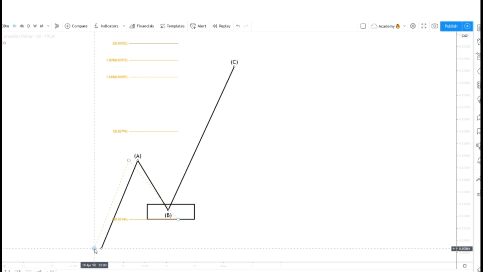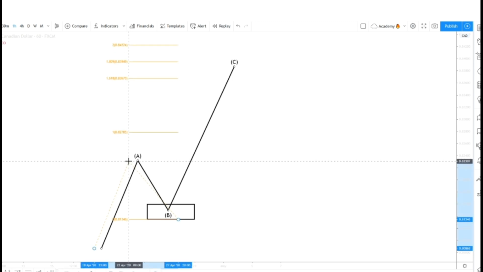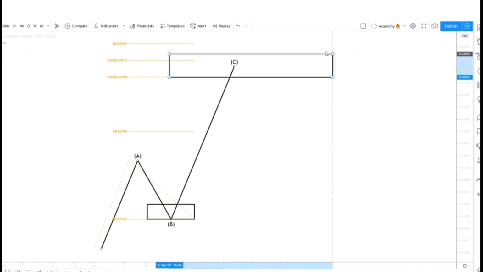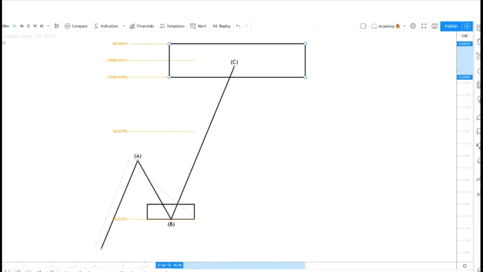We are starting with point 0, so the start of a movement. Then we're going to the highest point, and then to the low within our levels. Depending on where the low is, we can draw our sequence targets. Our targets are from the 161.8 extension level to the 200 extension level. And as always, we're just using rectangles to draw and visualize that one. So this one would be a perfect sequence, as we would call it.